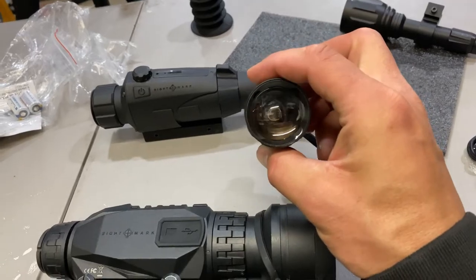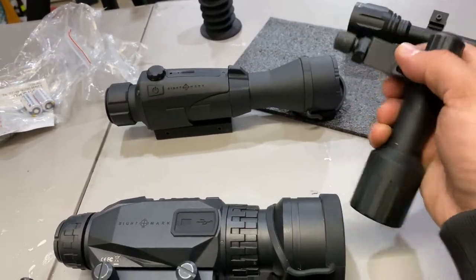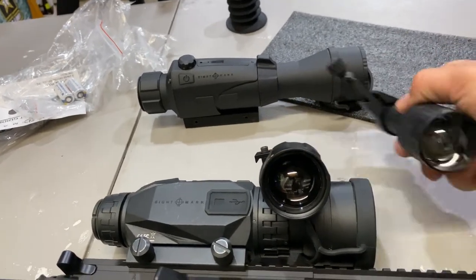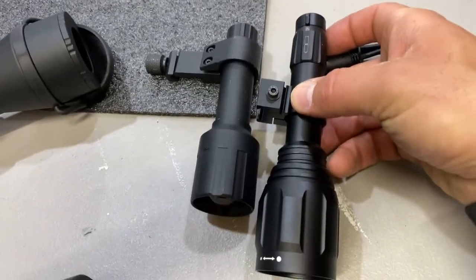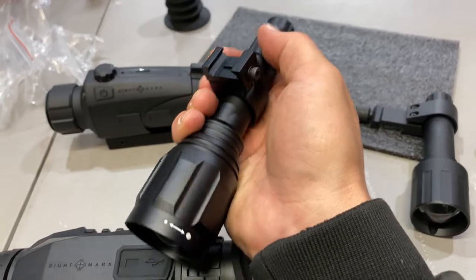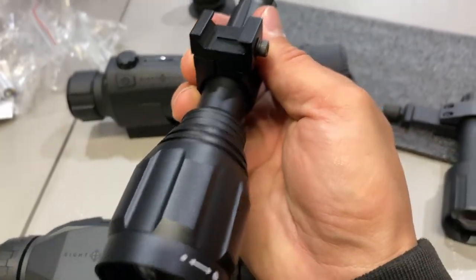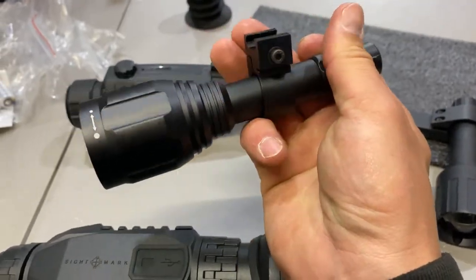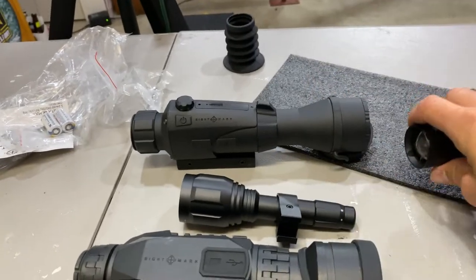Here is the old light — it has just one setting, it's just on or off. The new one has brightness settings, so you can adjust the brightness right on the light — that is super handy. Let me set them up side by side so you can see the lenses. As you can see, the lens is substantially bigger on the new one, and the overall body is longer. The mount on the new one is a standard mount, one Allen head screw to tighten it down in the Picatinny. One big advantage is the brightness settings on the new light — you can adjust it, and it has some rotational adjustment as well. I'm interested to see how much brighter this light is.